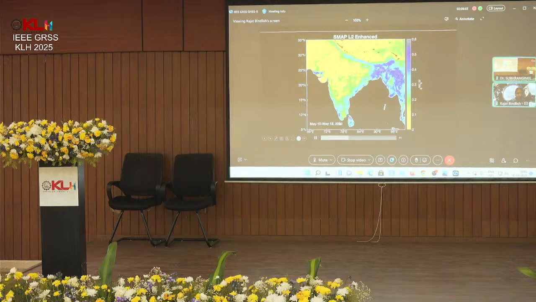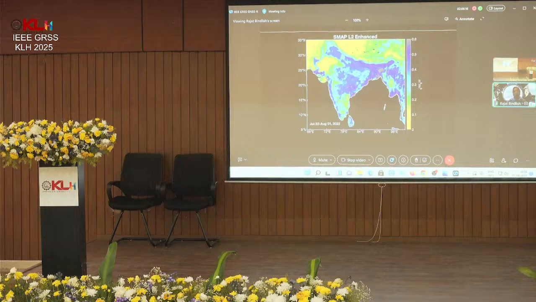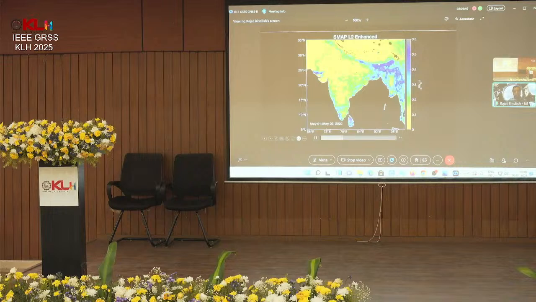And in early May, as you know, that's when the monsoon starts from the south and slowly progresses north. And then you can clearly see the change in soil moisture over the 2-3 month period. This is from SMAP observations, but you can use a different platform for doing similar types of studies. There were also some floods in Gujarat and Pakistan during the same year. So clearly, the monsoon can be captured using soil moisture, which you cannot expect.